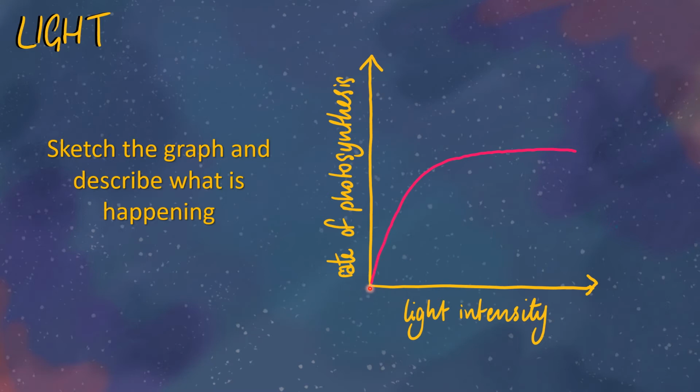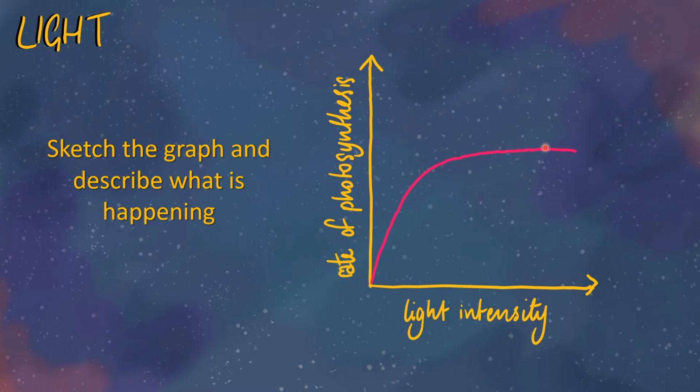So we can see as light intensity increases, photosynthesis increases until we get to a certain point where it tapers off and flattens out. Now at this point, it means that light intensity isn't the thing that's affecting the rate of photosynthesis anymore. At this point, it's got as much light as it needs to photosynthesize as much as it can. Any more light than that, it doesn't need. It's already photosynthesizing as fast as it possibly can.